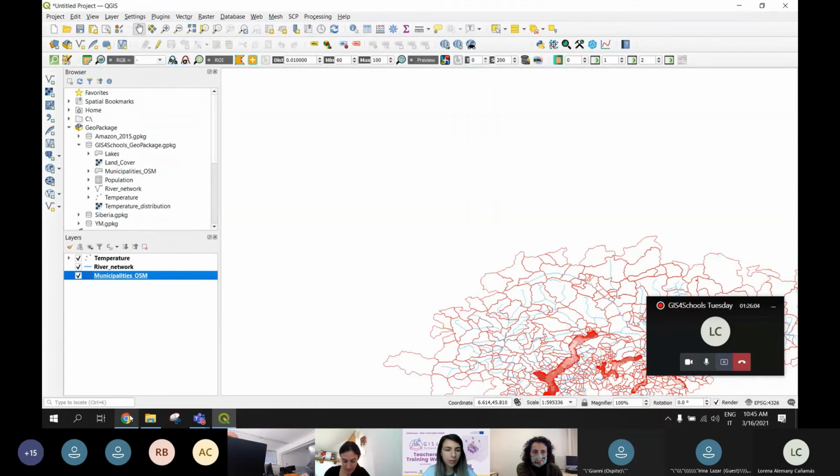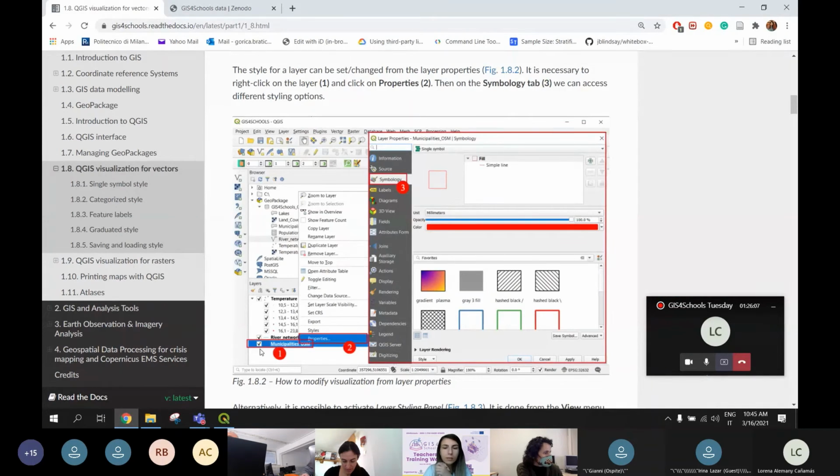We right click on the layer for which we want to change some visual properties. In this case, let's say on municipalities OSM, we right click, go to properties, and then here is a symbology tab, and this is the tab where we are changing different visual properties of this layer.